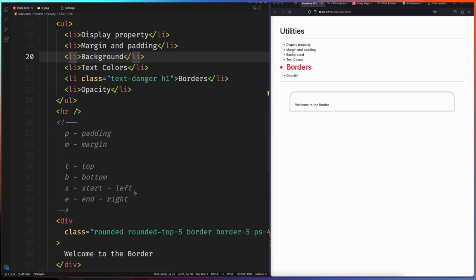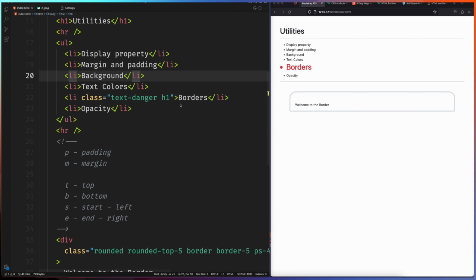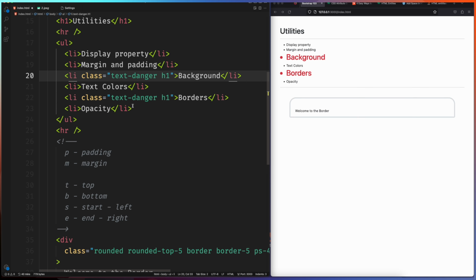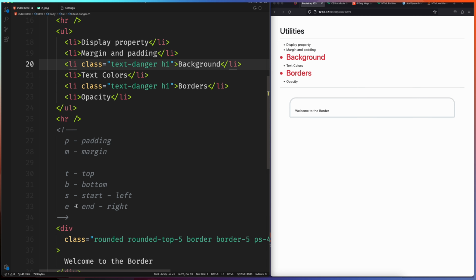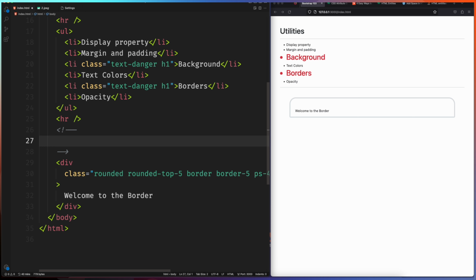Go to background. I'm going to highlight background so that we know where we are in the video. Even though I'm still leaving the borders not completed, because we can still do a lot of things under the border, I want to introduce the background first, because that tells us more about colors and what have you. You get to see the colors that we have. Even though we've been using colors, this is now an official introduction to the coloring system on Bootstrap.